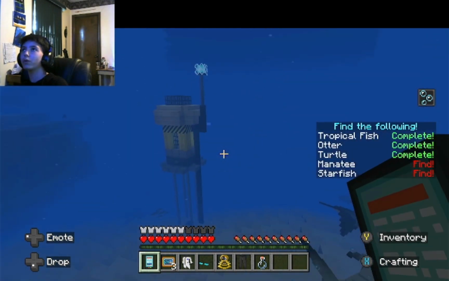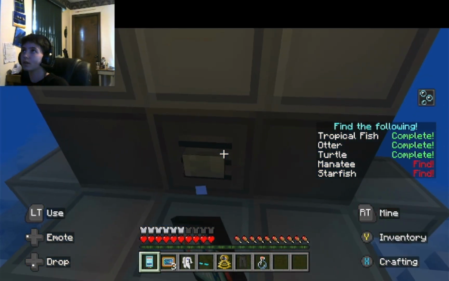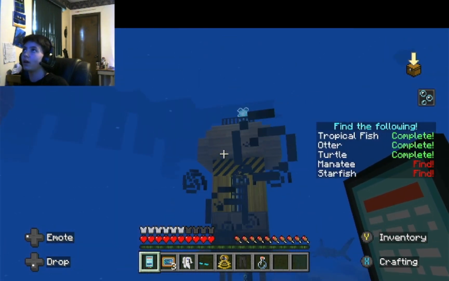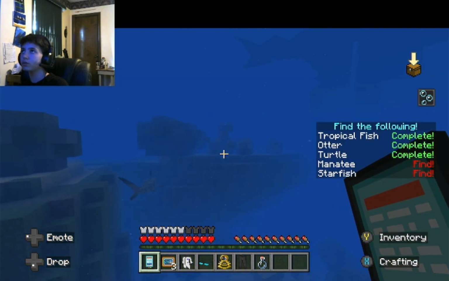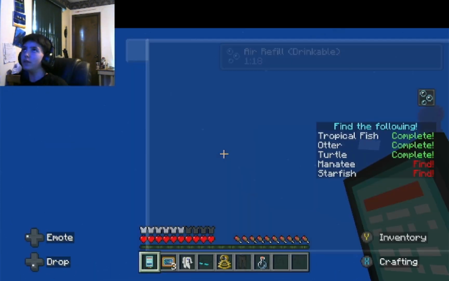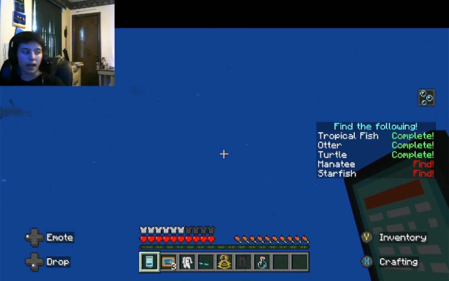Oh, found where the sharks hang out. What's up, everybody? Just came over here to chill. Don't kill me or anything. That would suck. What does this do? Research station found. That's one cool research station. Oh, that's cool. How much oxygen do I have left? I did not mean to drop the only thing I need. Anyway, that's freaking sick. We have whales. How cool is that?